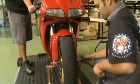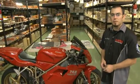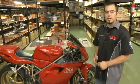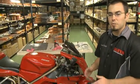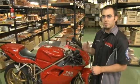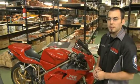When installing the calipers, you are going to want to refer to your owner's manual for torque specifications. Make sure that you do have it torqued down to the recommended tightness. And lastly, you did just install a new thicker pad, so once again you're going to want to check the fluid in the reservoir. Make sure that by pushing those pistons back, you haven't pushed too much fluid back up in the reservoir and you still have some clearance room. So once you've done that, you're ready to ride.